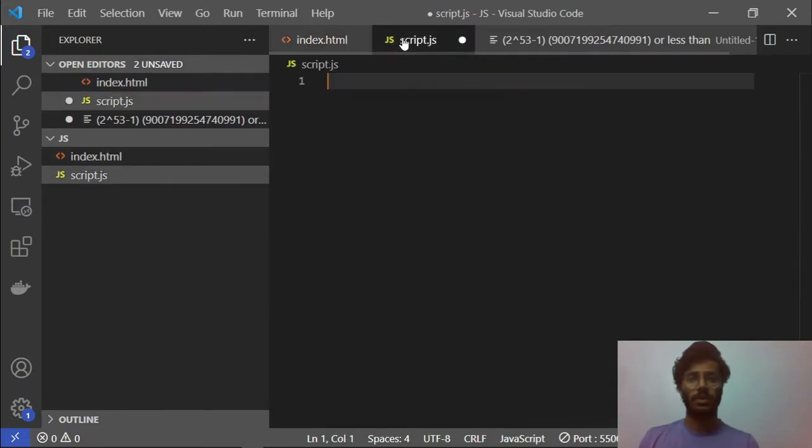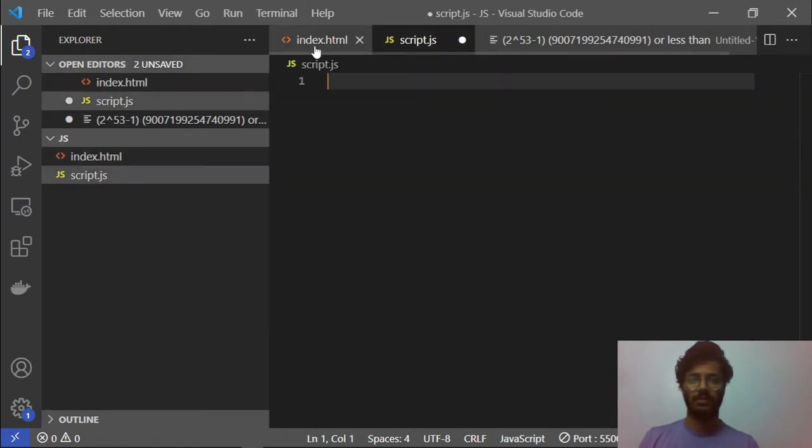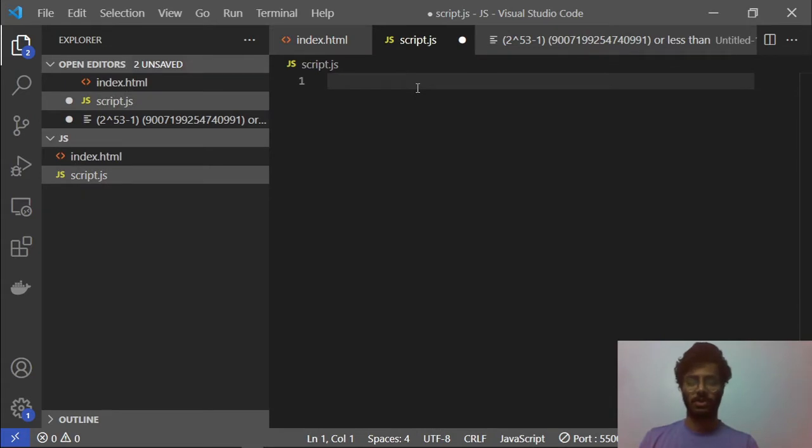In this video, we're going to see how we can create variables and constants, and also we're going to cover various data types in JavaScript and a few more things. Okay, so let's get started. So this is where we last left. We have an index.html file and a script.js that I have included in my HTML code. So we'll head to our script.js and I'll show you how to create a variable.